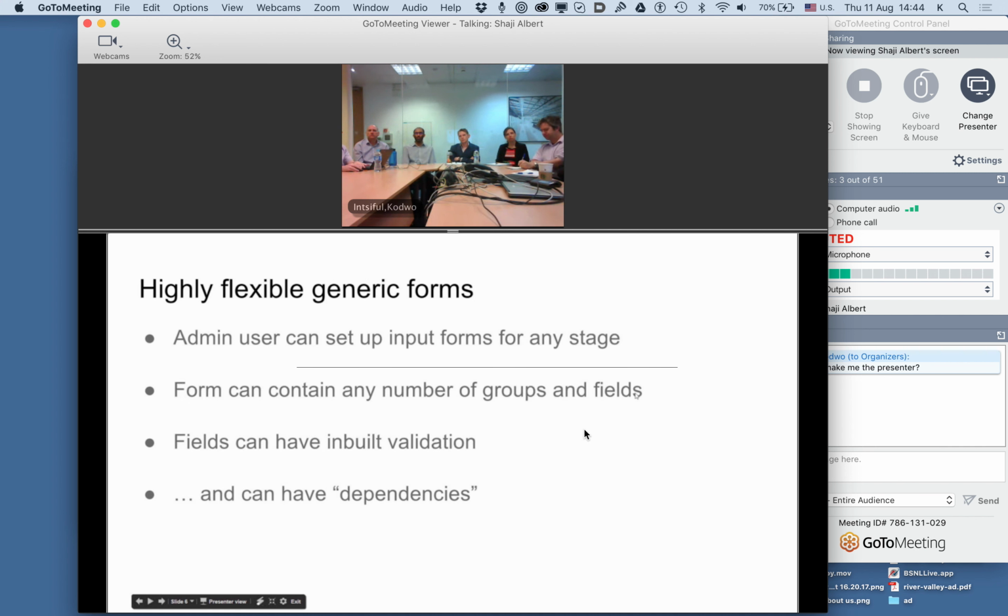And it's another unique feature we have. We have a highly flexible generic form. You may be aware of form creators, which are available with most content management systems, but ours is somewhat more sophisticated. You can create any kind of complicated form using this generic form, and it can even have dependencies. Dependencies means you have a question, like: are you a degree holder? If yes, fill in your college name and address, etc. If you set a dependency and they select yes, I am a degree holder, only then the rest of the boxes will appear. You don't need to know programming and you don't need to come to us. You can create this form by yourself using our generic form builder. I will show you the features of our generic form builder.